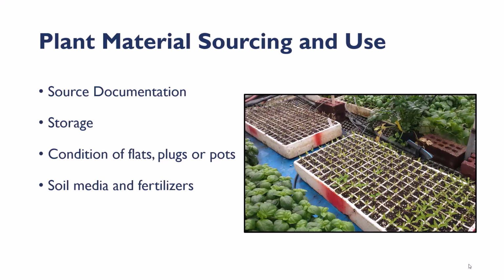In order to ensure safe handling of plant material and traceability, documentation should be kept on where plant materials are sourced and how they have been handled before and during shipping. Once received, it is important to store plant materials in a manner that avoids potential contamination. If trays, flats, plugs, or pots are used for transplanting, be sure that they are clean and not a potential source of contamination. Soil media and fertilizers used for transplants should be stored properly to avoid cross-contamination.